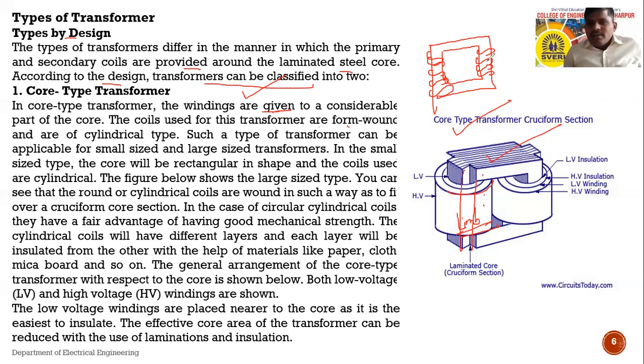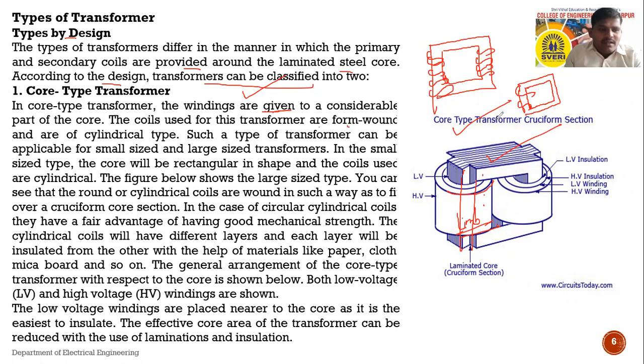लक्षात येते का बघा. So in case of small size transformer, जे transformer small असतील, the core is made up of a rectangular shape, and around this rectangular shape the winding, or we can call it a coil, can be wound in cylindrical shape. Coil cylindrical shape मध्ये wound केलेली असते. So according to this you find out the difference between core type and shell type.